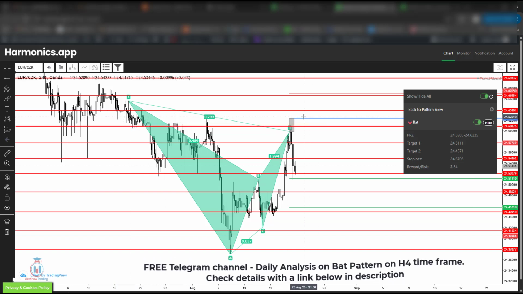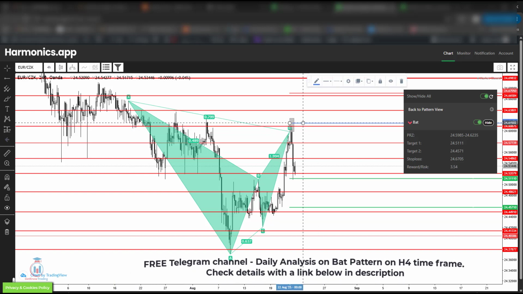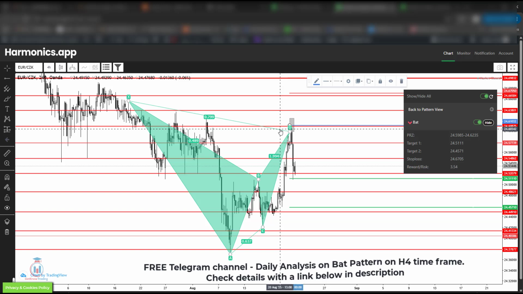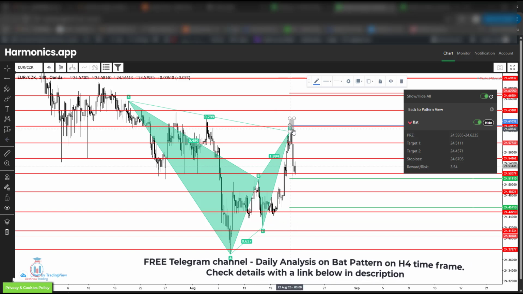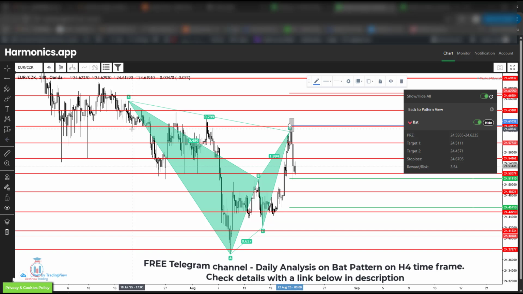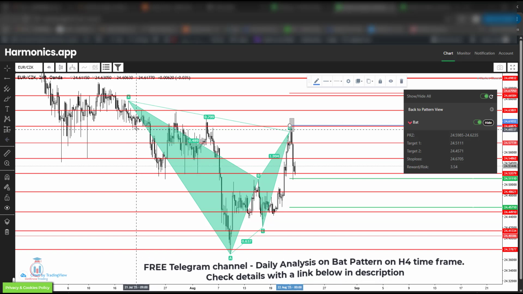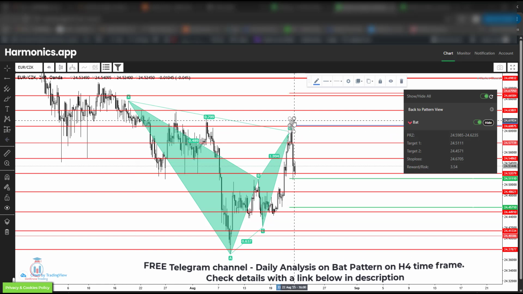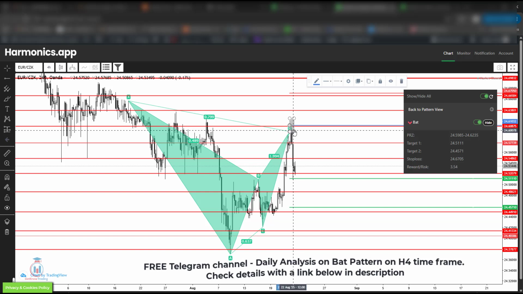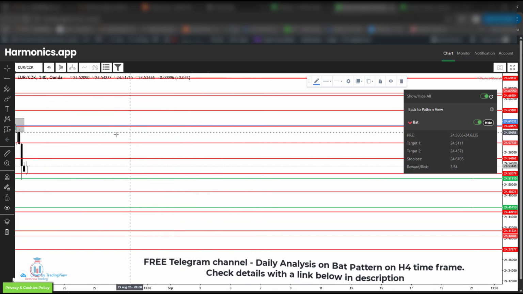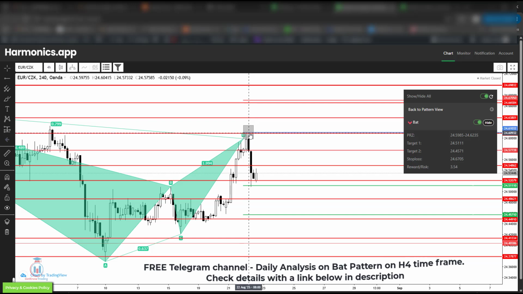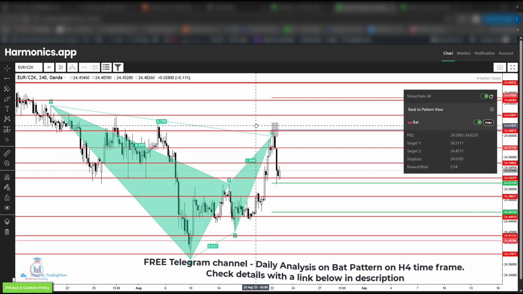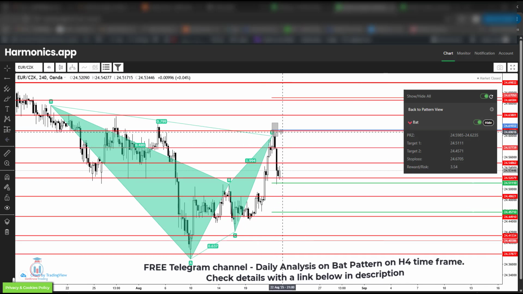So for now, what I could do, and also I would adapt this entry level around this area of resistance, and especially this line here that is visible. So this potential reversal zone is very good because it encompasses the area around this resistance. So it is not a simple line like a blue line, it is an area where you could wait for the price to come to that area. The price has come here, we can see that here on the chart. The price has touched the resistance level, and then the price has moved down. The price is moving in the direction where this bearish Bat pattern is showing.